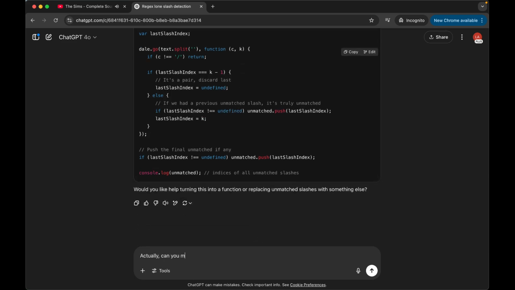Actually, can you make my original logic even shorter? I know I am not stopping at the first unmatched slash, but that's okay. I also don't need them all. Any unmatched slash is already an error.